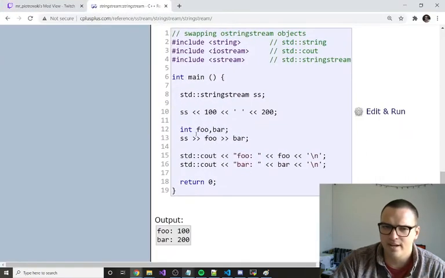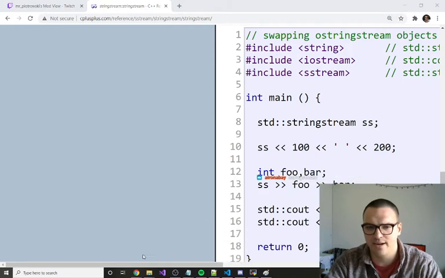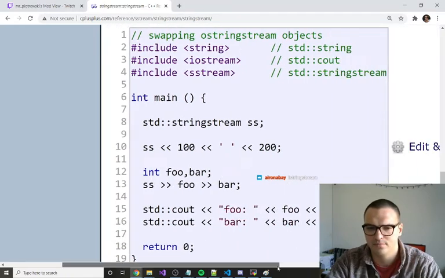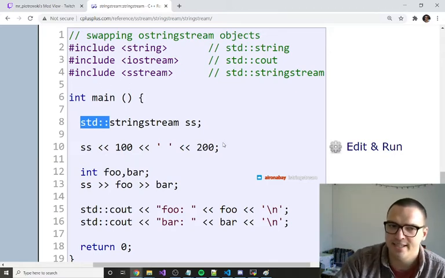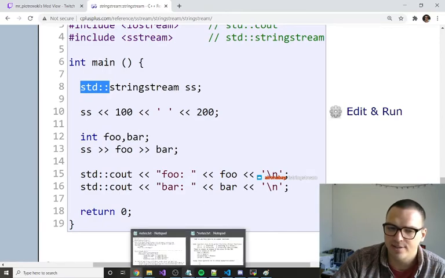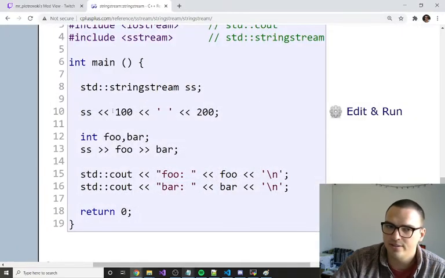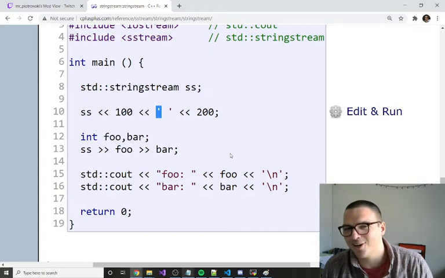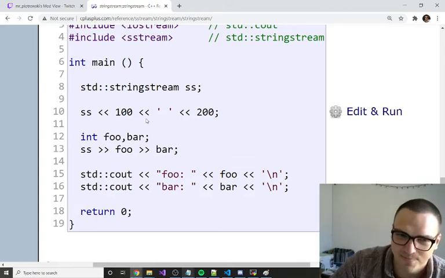Here's what I'm saying. I'm not going to compile this, but from what I can tell, and recall that this std is here because he didn't type in using namespace std, in this case they are, it looks like, inserting. I always have to check my notes for this. Yeah, they are inserting 100. I saw some of you would use this to convert your doubles from strings to doubles. Very creative.